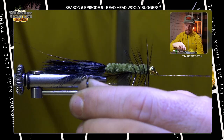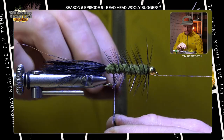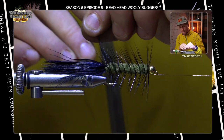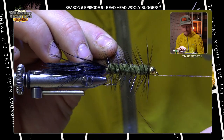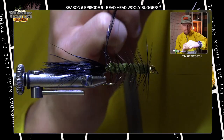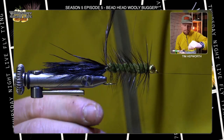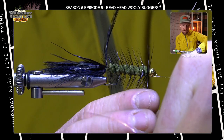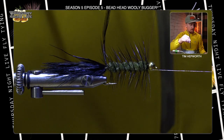If you moisten your fingers a little bit, you can get that marabou to stay out of the way — it soaks up water and cooperates when you add a little bit of moisture. Take the hackle all the way back to right at the base where you tied in that marabou. Now grab the wire and bring it over top going the opposite direction, because you need it to grab and make that securing wrap on the first time around. Palmer the wire back forward, moving it in and out to avoid trapping any hackle. You'll notice this cross-wraps over the stem of that feather, which gives this fly a ton more strength — if a fish's teeth break the feather it would all unwind, whereas this way the whole feather is being individually secured.